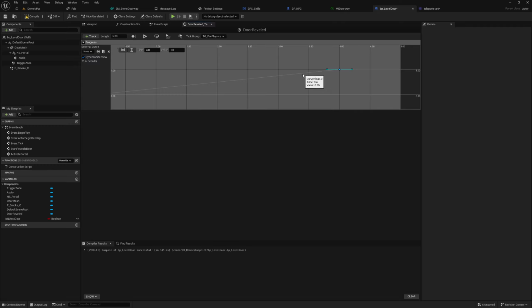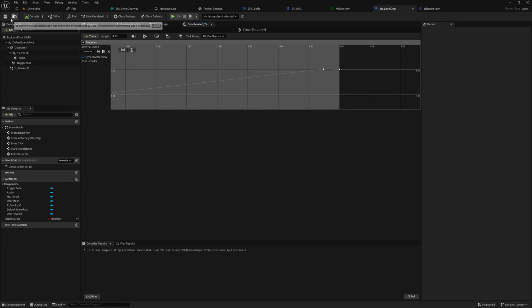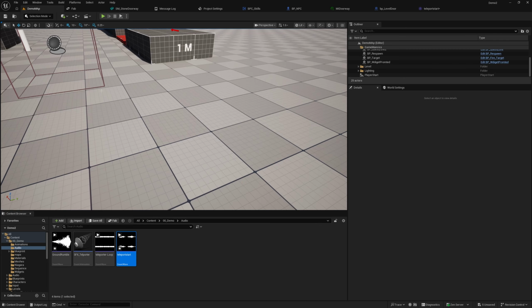But I'm also going to add another key point. Now this one I'm going to again do user. Reason why is because I'm going to bring it up here and then have it kind of just go up above and then back down. Just a little extra thing. I'm going to set my length to 4 seconds long. Hit enter and we compile.